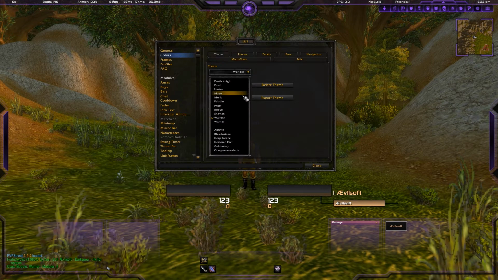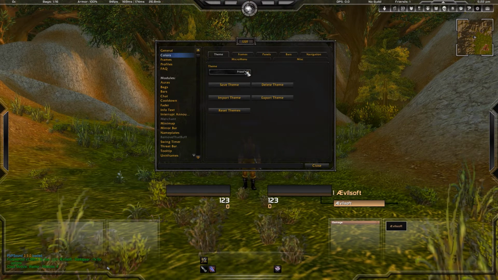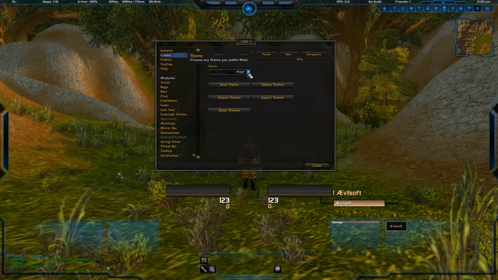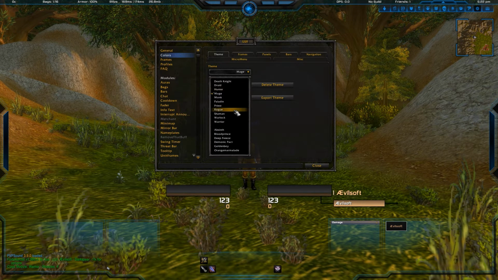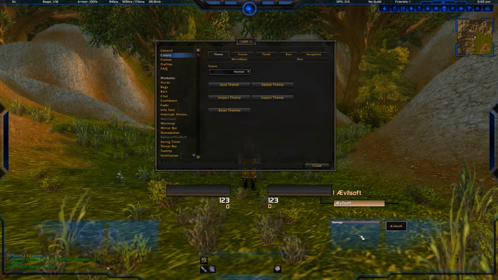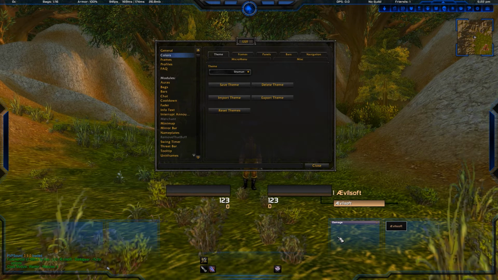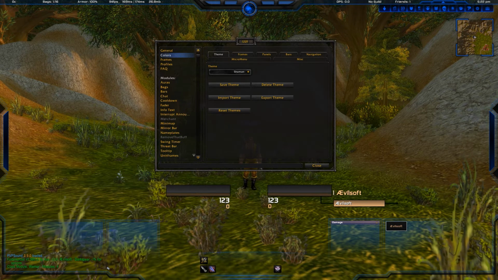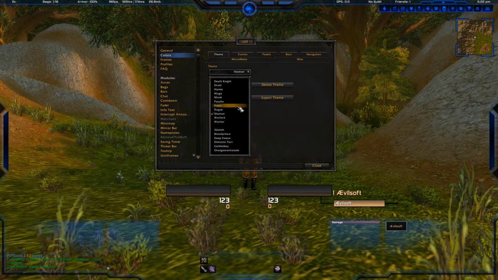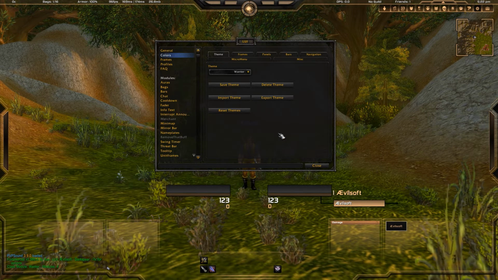Okay, let's switch it. Or you want to use priest. Or mage, the blue color. Or shaman. It's a little bit darker, as you can see here. This has a little bit of transparency, so it's a little bit lighter, but usually it's this color. So I switch back to warrior again. So you see, you are flexible within the coloration.